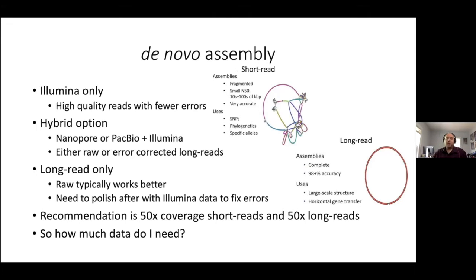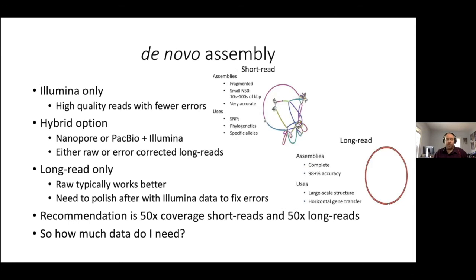Another option is a hybrid option where you have your Illumina data, and then you combine that with either nanopore or PacBio to get the assemblies. You can either use raw nanopore or PacBio data, meaning what comes off the sequencer. Those may be error prone or not. If you use HiFi, they definitely would not be. Or you can error correct those before you move into different analyses, based on the Illumina data, which is more accurate.